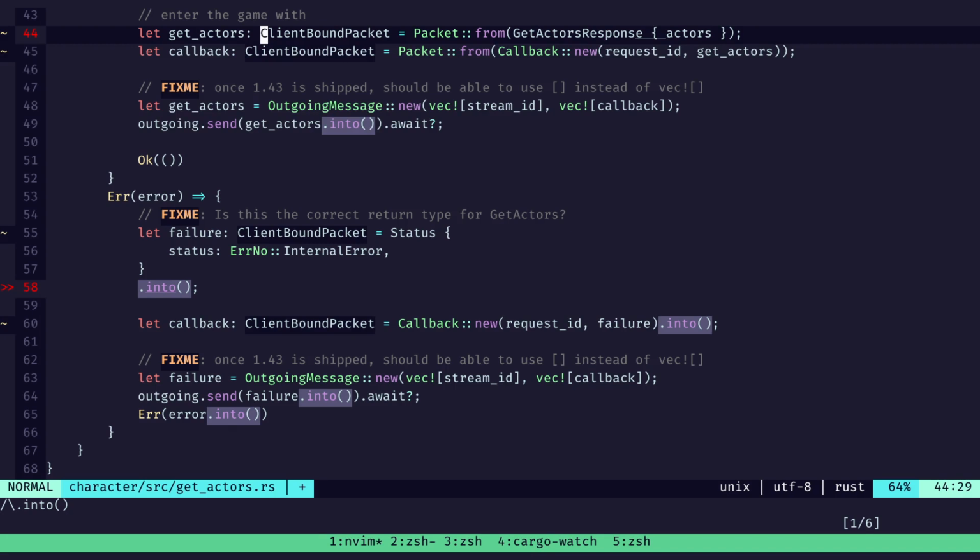I wonder, we probably do need the left-hand side on that, don't we? Because otherwise it doesn't know what the K is on that.